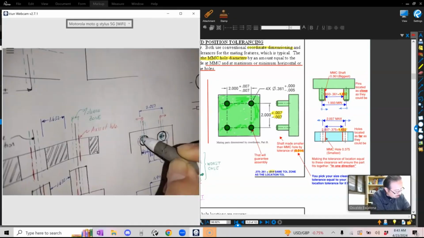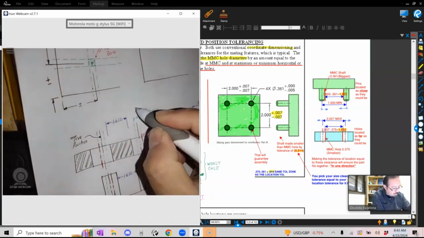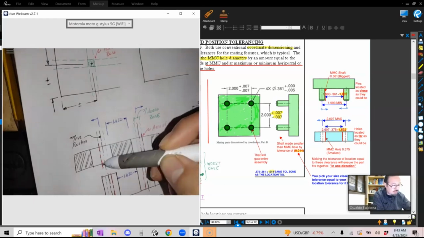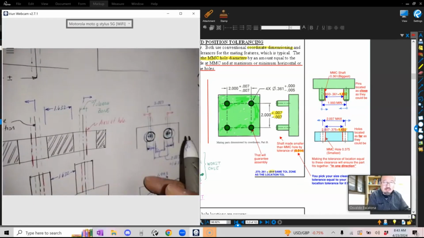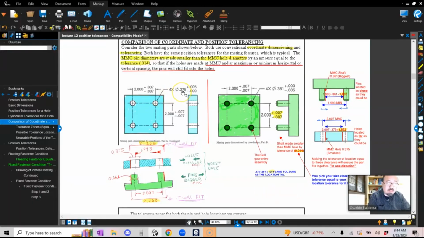So now this hole moves this way, and that one moves that way, and now the axes for the holes that actually got manufactured are this one and this one. Both of my holes have a 0.375. Actually, this guy is 0.375.